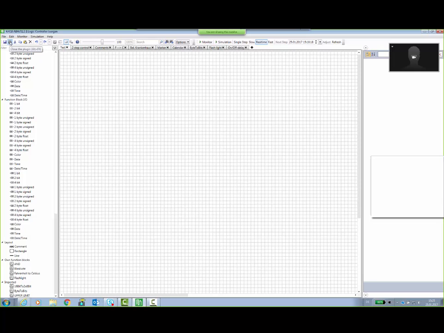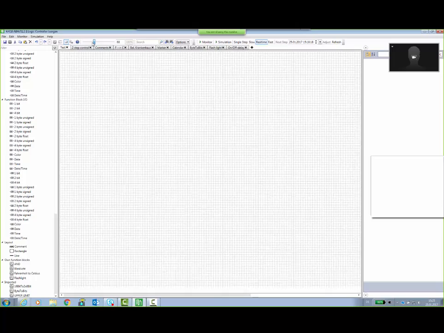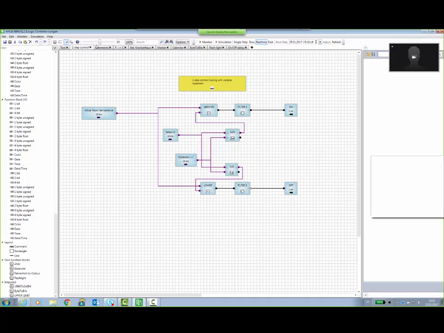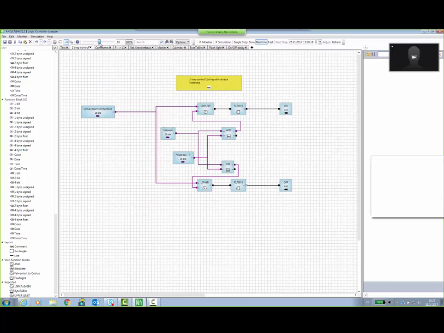Interesting is to change the resolution here or the size of your worksheet. Allow me to go to a worksheet where we have already some elements inside. And if you change here the size, you see you enlarge or you reduce the size. Could be also interesting sometimes to see as much as possible, or you jump back to 100%.